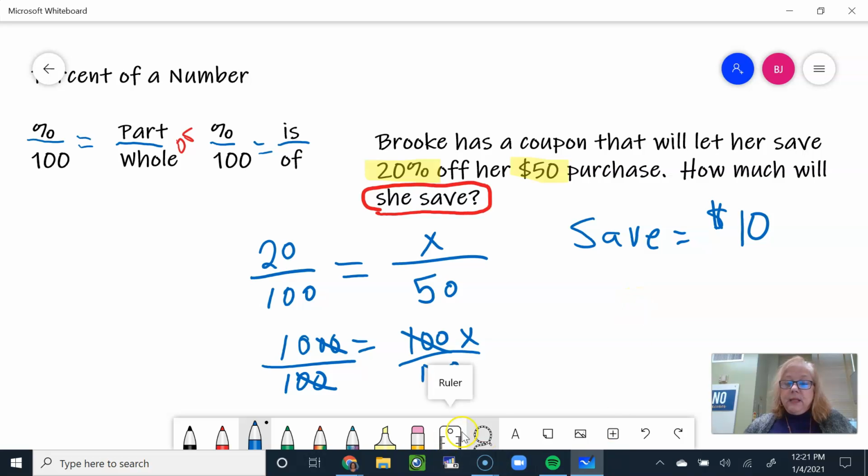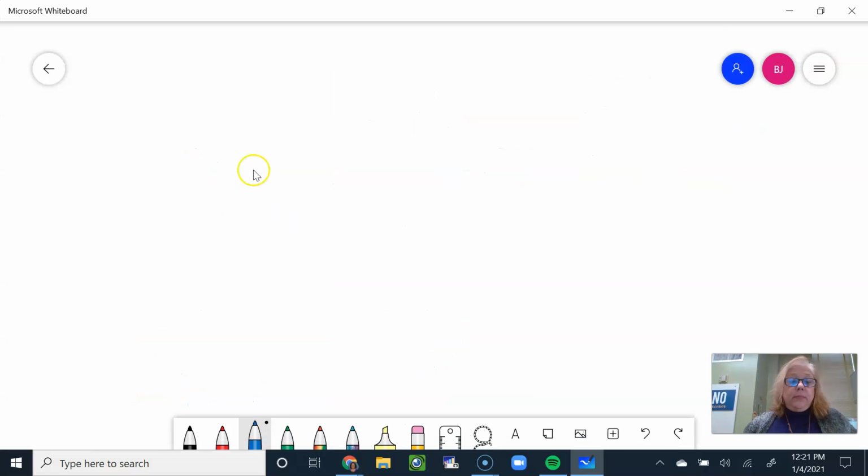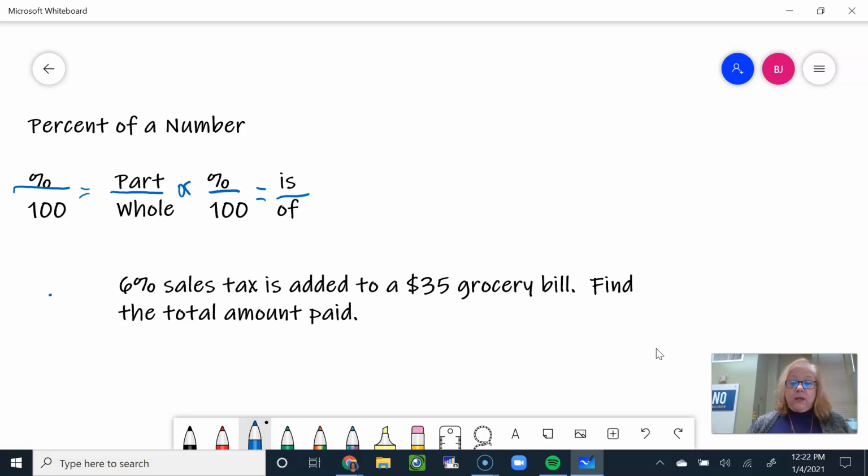Okay? Let me do a new question for you guys and put it on the Edpuzzle, and be sure that you show your work, and make sure that you know this answer, because who knows who I will call on tomorrow.